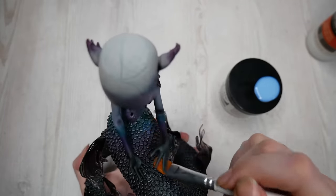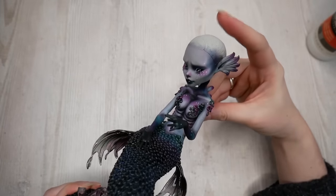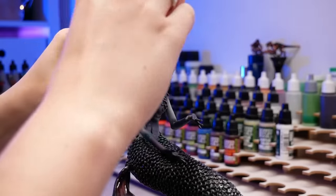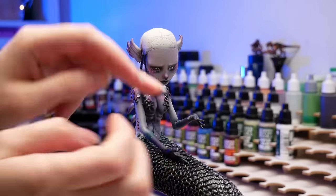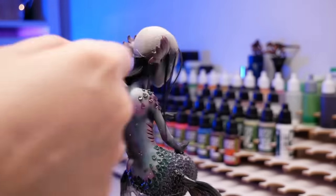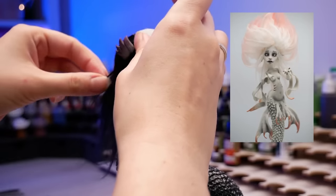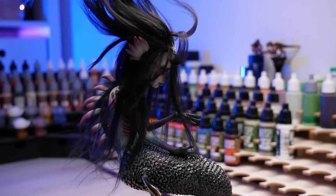I covered the scales, eyes and lips with Liquitex gloss varnish, let it dry, and it was time to give her some hair. I know that she is rocking the bald look, as always, but to be honest, I started thinking about this project because many of you were unhappy that I switched the black hair on my first mermaid for the white ones. So this one was supposed to be black-haired from the start.